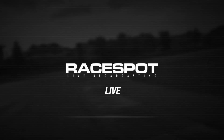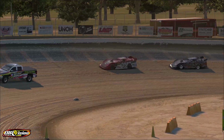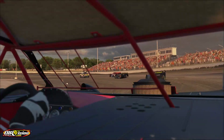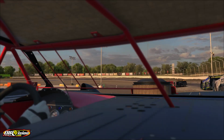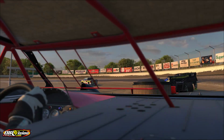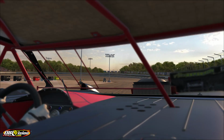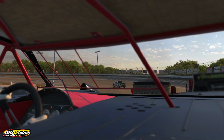He just needs to wait for people to potentially have bigger incidents and luck his way into some points, but I don't see any way of him finishing top 15 or better tonight. I think the banking was so much that it was actually an actual pain to get that car turned around. But either way, for Garrett, that's not what he wanted, and certainly not what anyone else wanted. We had a good run, a good green flag here, but you know what, though? This is hopefully going to be the only caution that we have today, Randy.